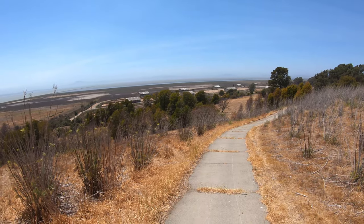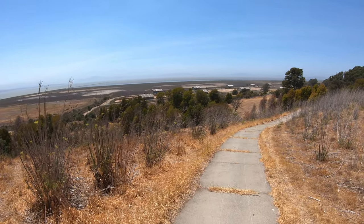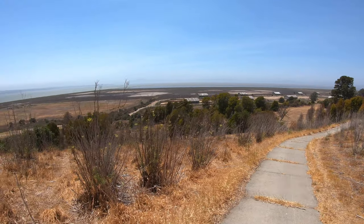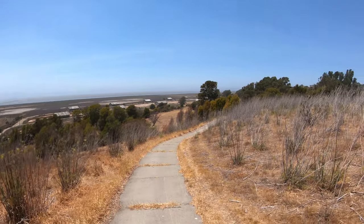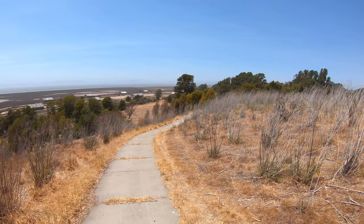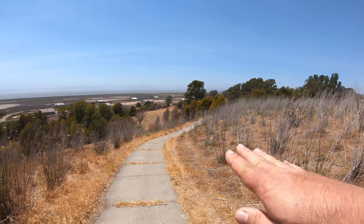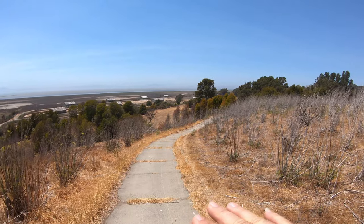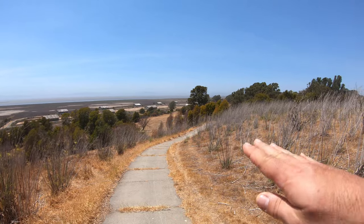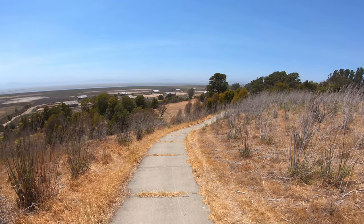I don't need a rattlesnake bite — I'm not going to go there. But there is a nice view here overlooking what I believe is San Pablo Bay. There's a marine layer still there, a lot of old buildings, and kind of a marshy area. This is the edge of the golf course right here — you can see it hasn't been used for quite a while because it's overgrown with weeds. When they get the rest of the island developed, they'll probably come over to this side, and one day in the future there's going to be brand new homes here overlooking the bay. These old buildings may or may not be here by then.